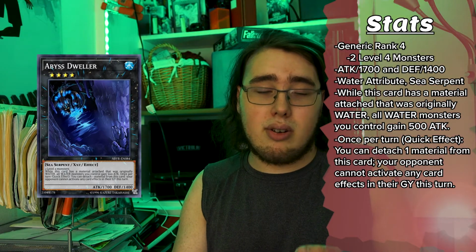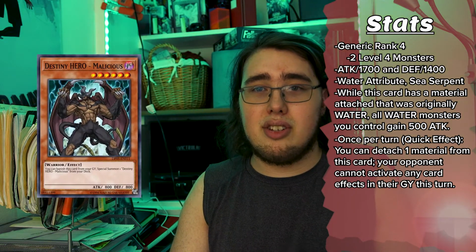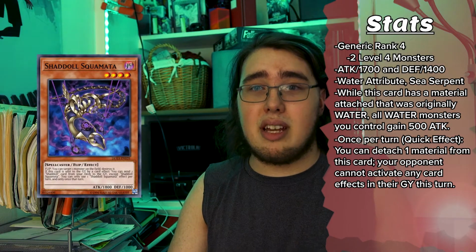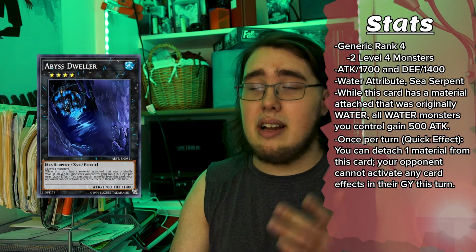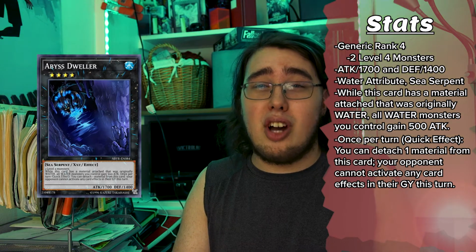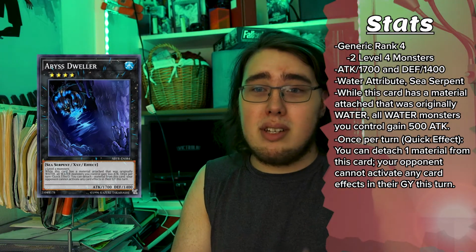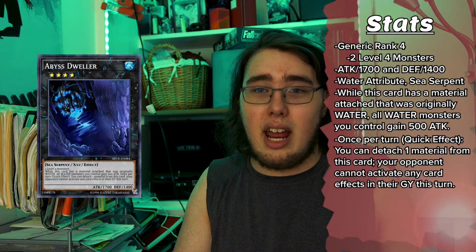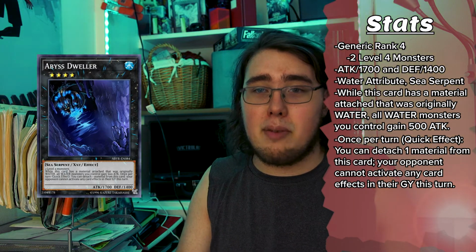So you can no longer do stuff like banish a Destiny Hero Malicious to special summon another one from deck. You can't use Shaddoll cards that have been sent to the graveyard. You can't trigger those effects. This thing, against the right deck, will shut it down, because 9 times out of 10 with the Abyss Dweller, you're going to be activating that effect to detach a material in the standby phase of your opponent's turn.